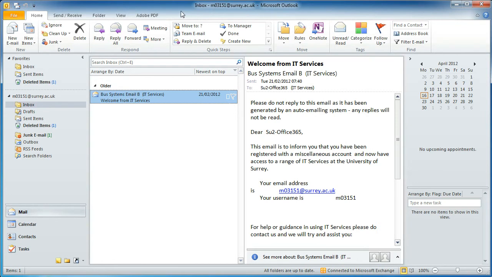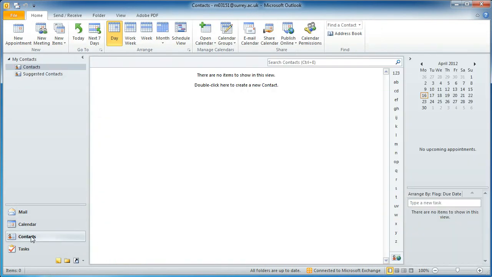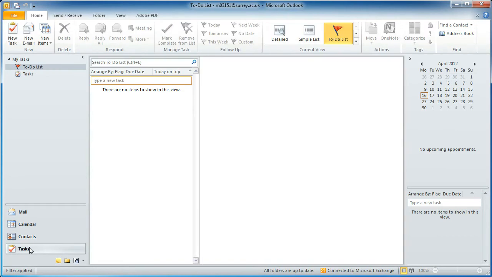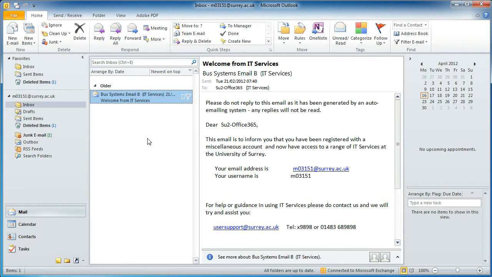It looks like a more advanced version of what you're used to looking at on the Surrey365 website. I'm not going to go into great detail about what you can do, because it's a huge program. It's very detailed, and there's lots and lots of help videos out there on the internet. The easiest thing to look at is down the side here, where you've got your email, your calendar, your contacts, and your to-do list. Work your way through that and have a play, and it's dead easy.